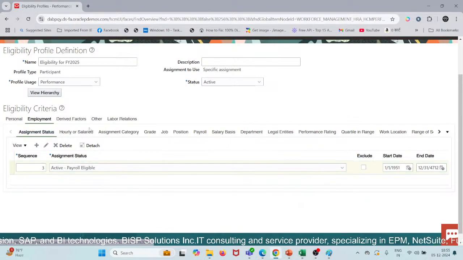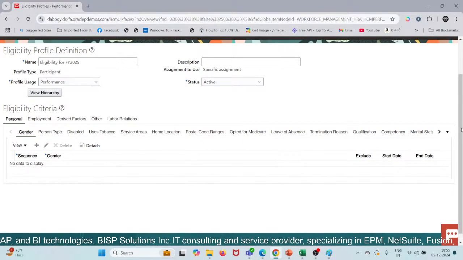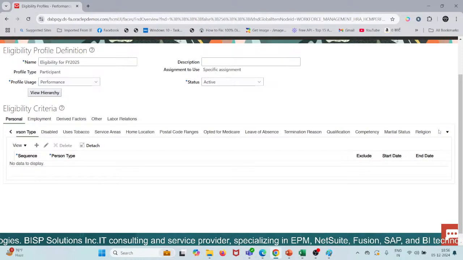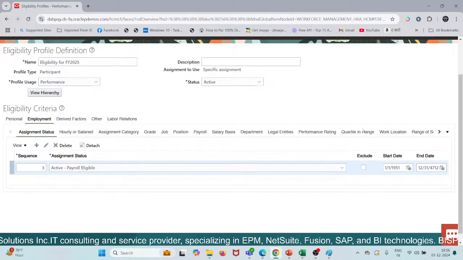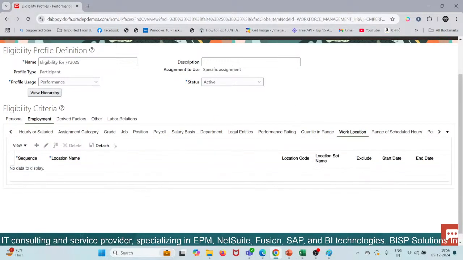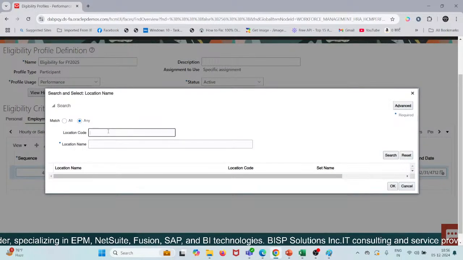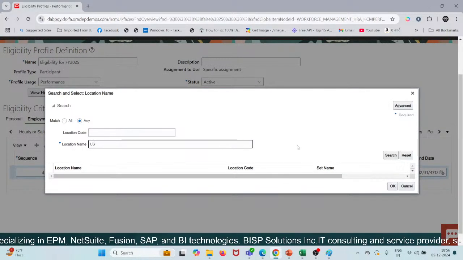If we go to personal, inside the employment itself you will have the job work location. Let's select it, and the location name we want over here, let's select US.